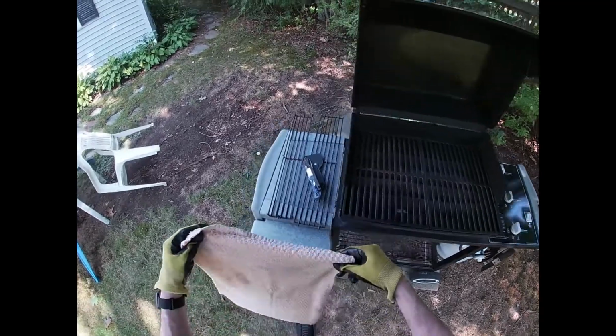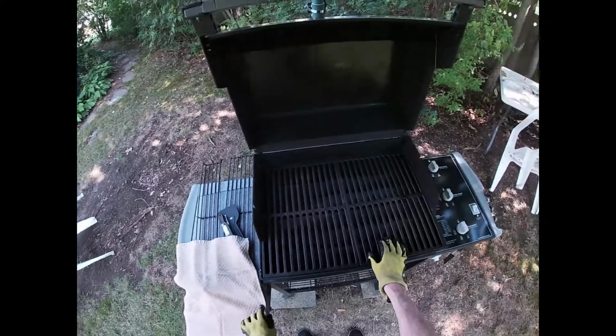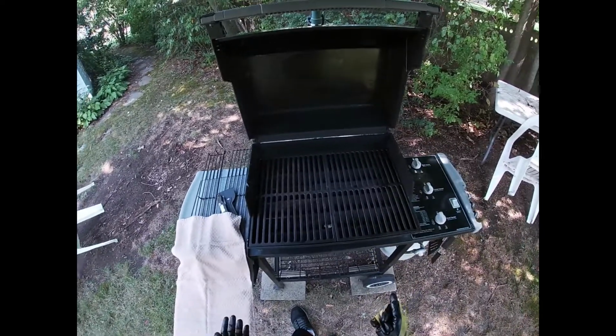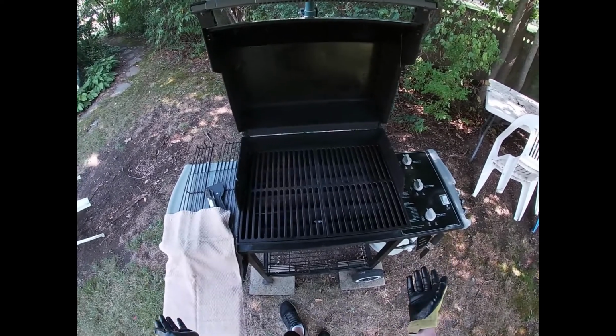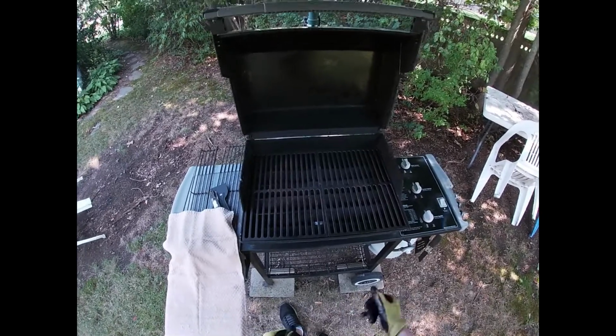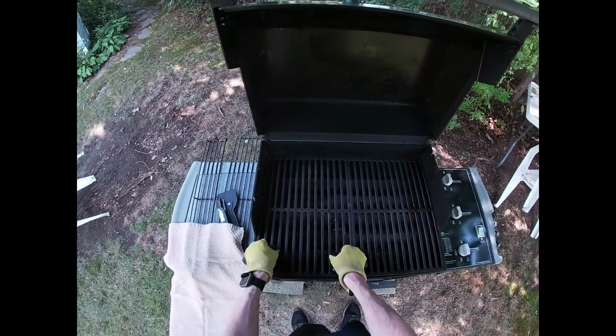If the grill is particularly messy, for example, if there's still some mess on there from the last time you used it, you might want to run it with all the burners kicked up on high, closed, for maybe 20 minutes, just to burn off what you can. But then make sure you allow plenty of time, at least a couple hours, for it to cool down completely, and make sure everything is turned off before you start working on it. But we're going to lift out the grates.